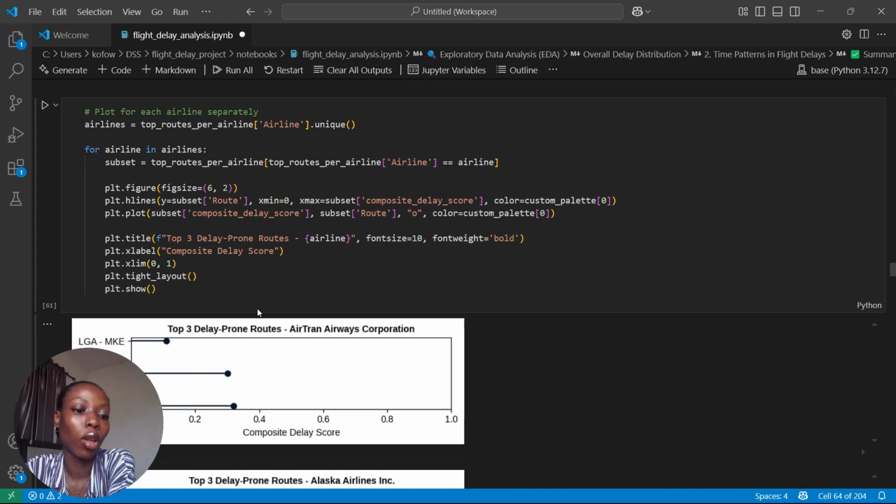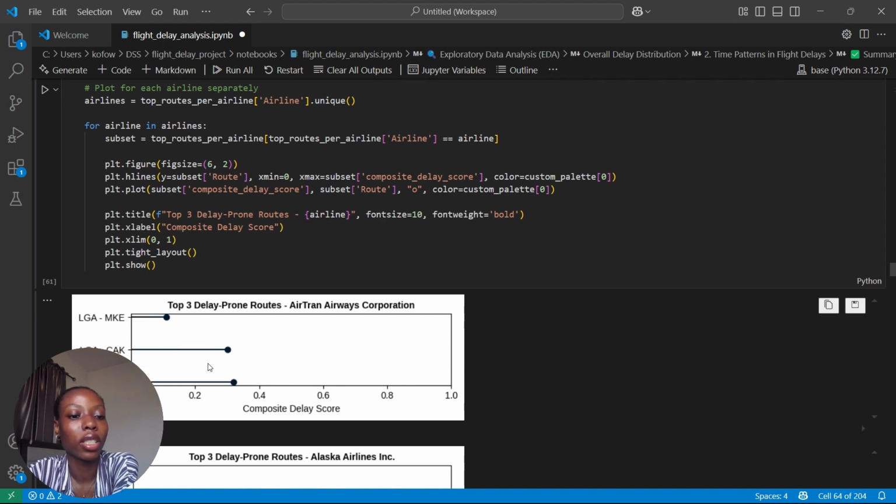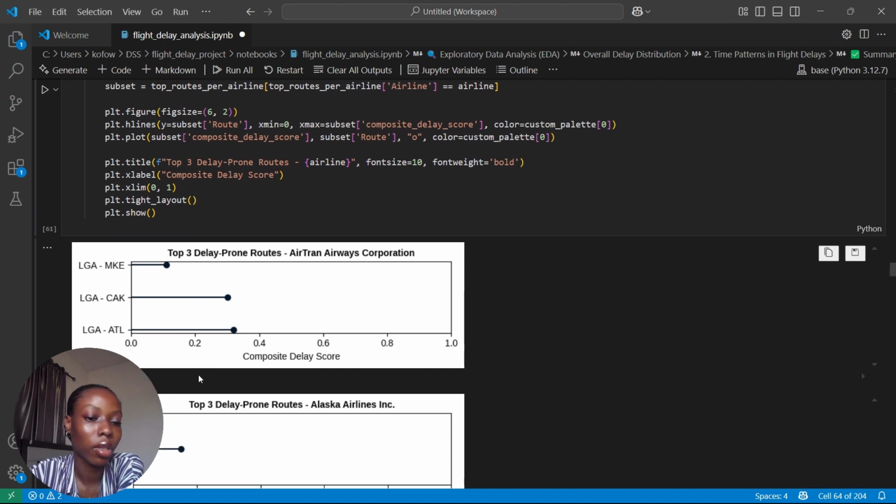Yeah, so I just went ahead to show them in a lollipop. I think it's called a lollipop chart here for this visual. But in the Streamlit app, I made it interactive, a total bar chart. So we can see that for these airways, they have varying performance across their routes.